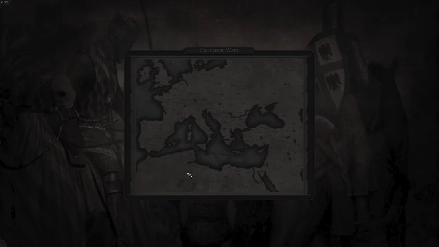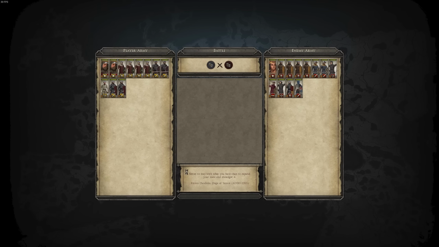Anyway, then all you have to do is go over to where the historical battles would normally be, and right here it says Crusader Wars. It kind of replaces it. Click that, find the battle itself, and you can choose your difficulty and then click start battle. Again, not going to be cutting this because I want you guys to see it, and you can right off the bat see exactly what is going down.